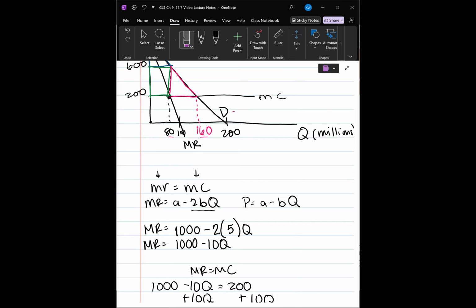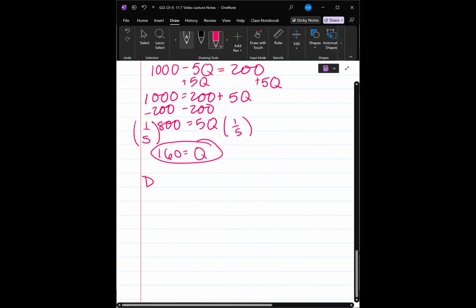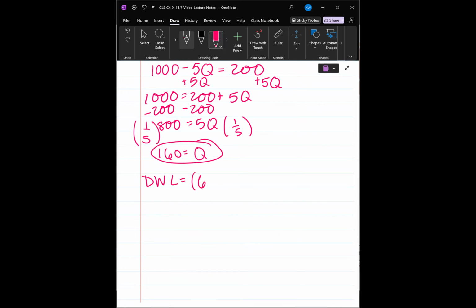So their marginal revenue is twice that of the monopolist. Okay, so now we have everything to find deadweight loss. We're going to find the area of the triangle. It's the difference between the price that the monopolist charges and the price that is charged in perfect competition, which is marginal cost. And then the difference between what is produced in perfect competition, so 160 million, and subtracting from that what's produced under monopoly, which is 80 million, and all times 1/2 because we have a triangle.